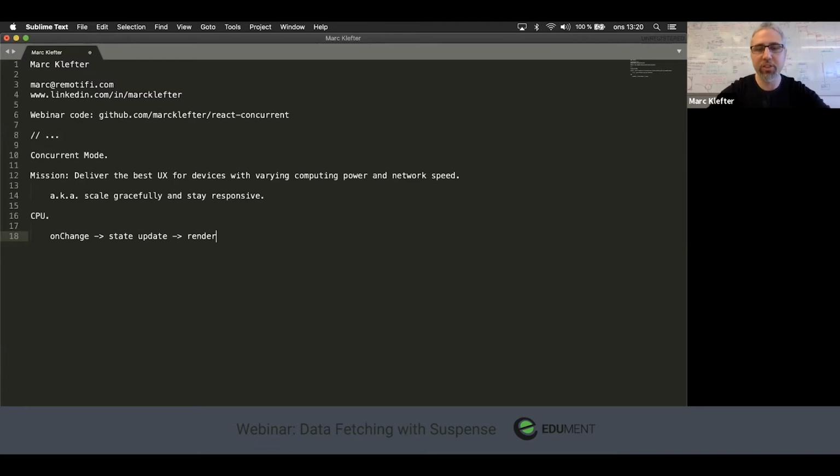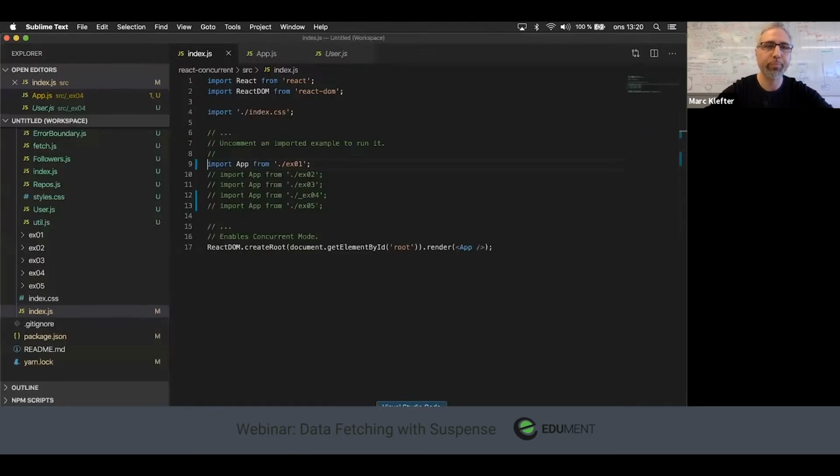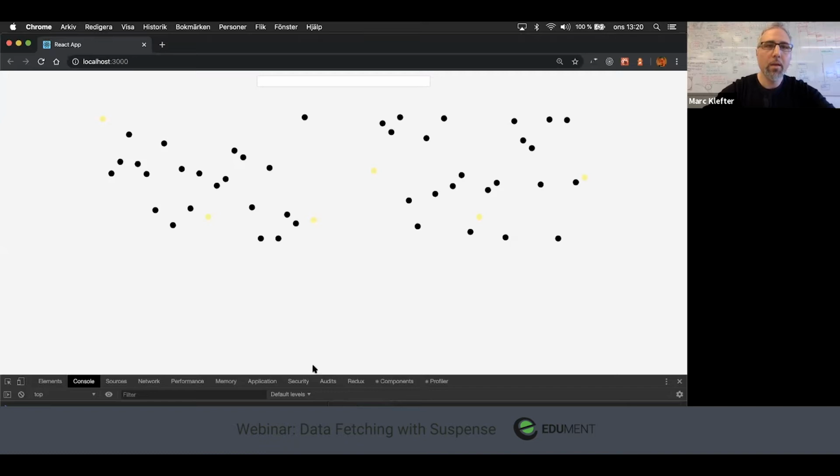To show this in action, let's look at a quick demo. Here I have the case I just mentioned. I have an input box and I have two graphs. And as you will see, as I enter text, in the beginning, it seems to update pretty much synchronously, but very quickly, I become blocked in my typing and rendering. So let's see what this looks like.